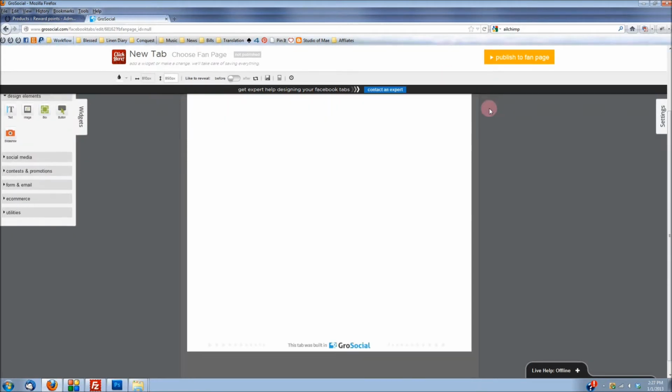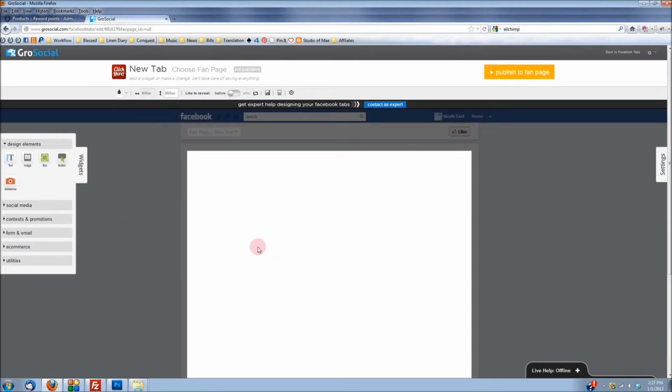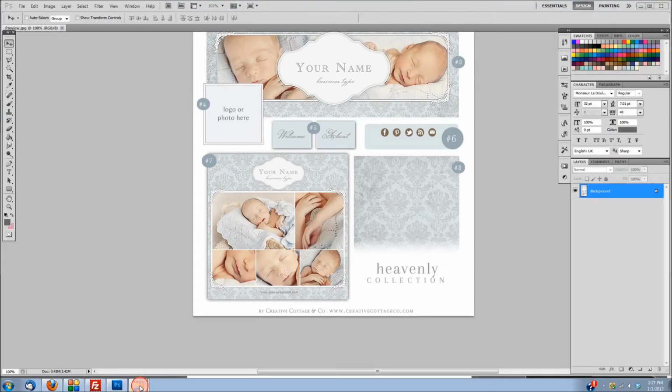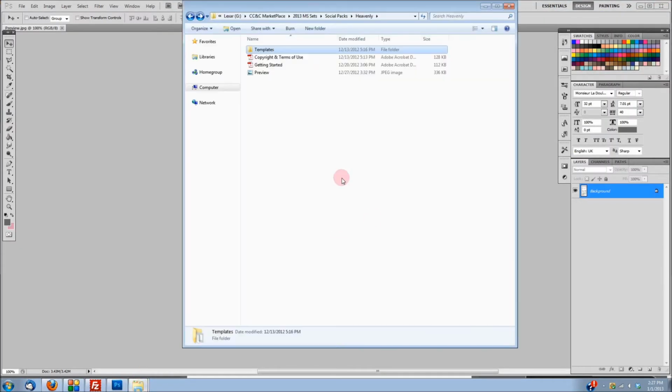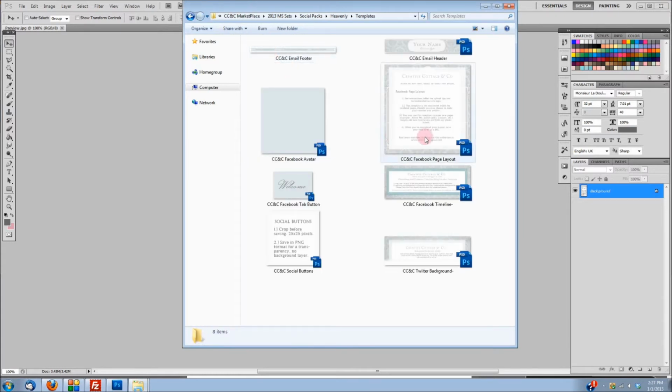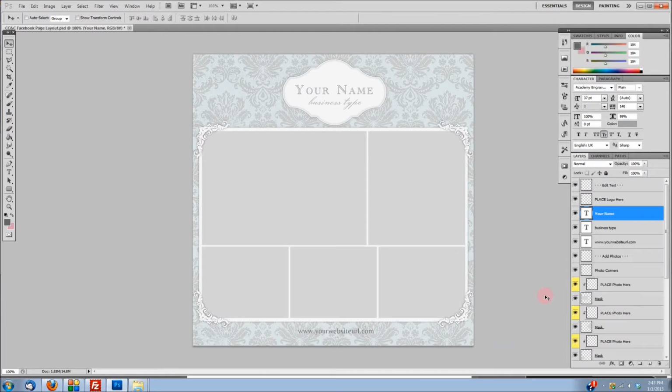We're going to go in and design our Facebook page from our template. Okay, Facebook page layout. Alright, I'm going to show you a couple tips on how to use the Facebook page template. It serves its purpose as a graphic.